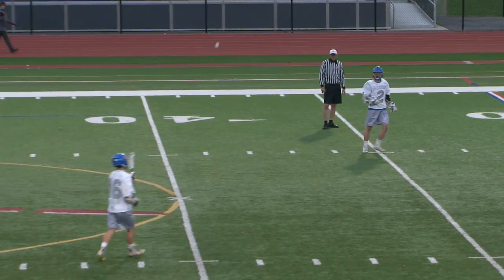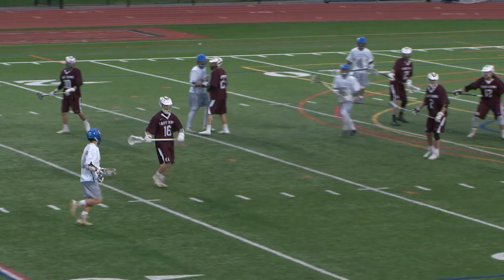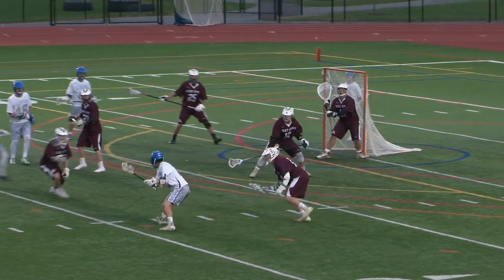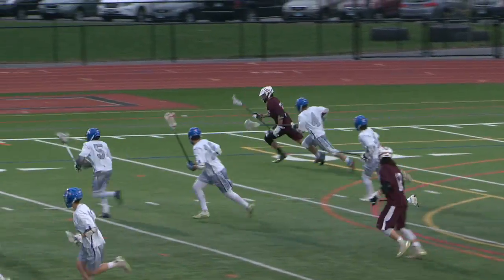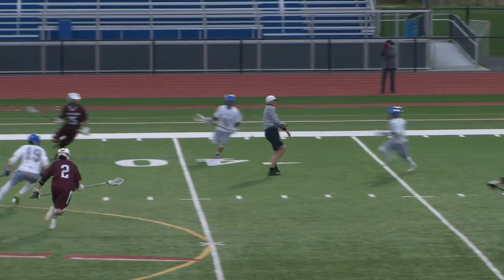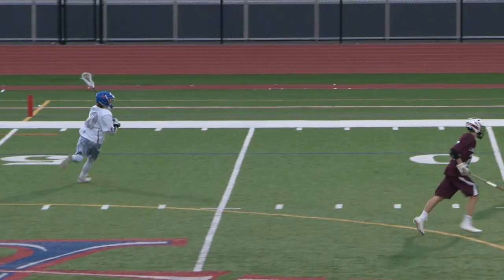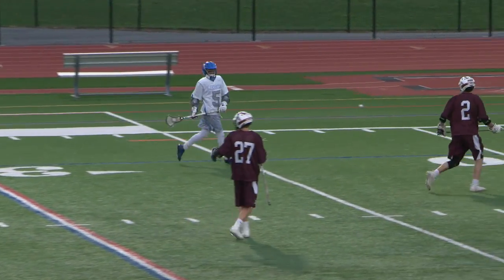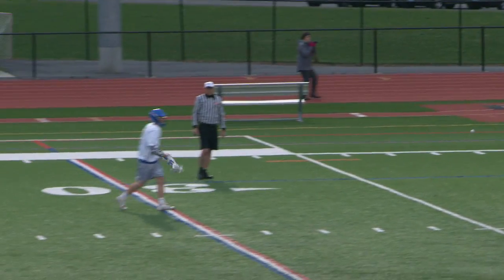Do you see the wraparound attempt, or can the player not be that close to the goal to do a wraparound shot like you see in hockey? How close can the offensive player get before they're deemed to be in the crease? Well, if they touch it, they're in it. So you're going to see kids attack both sides of the pipes from the back of the cage, from basically what's called X, the region behind the goal. It's a real advantageous place to be because you're forcing the goalie to turn his back to shooters, and he can't get lined up to targets that are going to start firing shots at him.